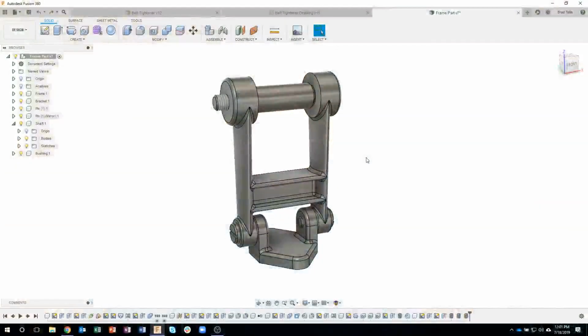My name is Brad Tallis from Autodesk, and this is part 3 of creating this assembly where we were doing the in-context design of creating all of these parts where they need to be. And we're actually going to finish this thing up today, and I will show you how to do the exploded view. I'll show you how to animate it, etc.